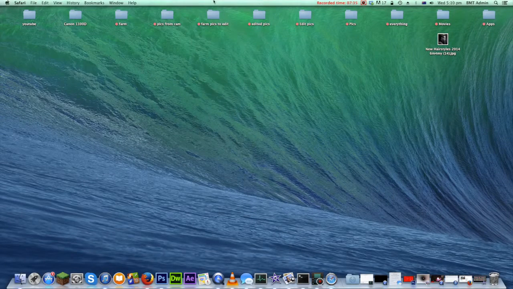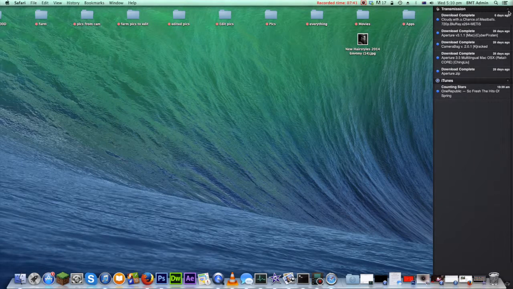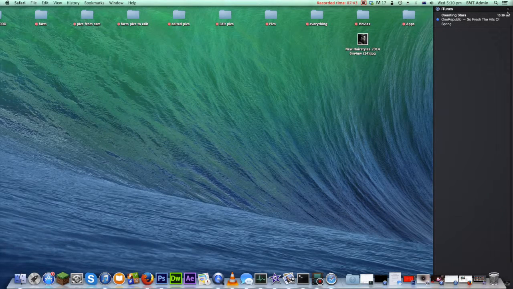And now I'm going to talk about the toolbar at the top. So starting from the right, going down to the left. In the right you have your notifications, as I mentioned before. So that's that. Clear all that.